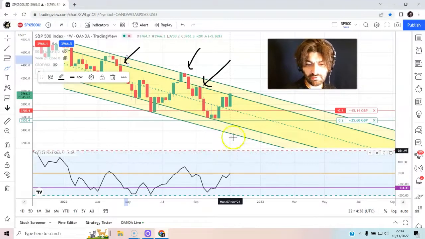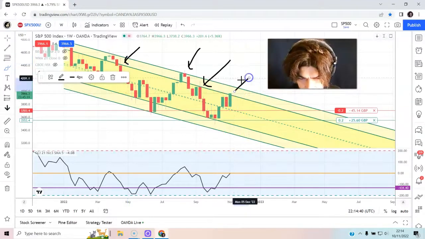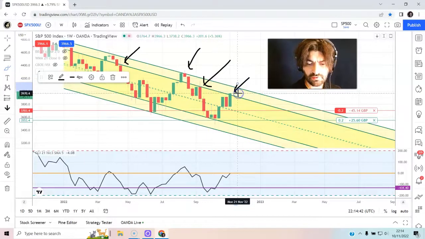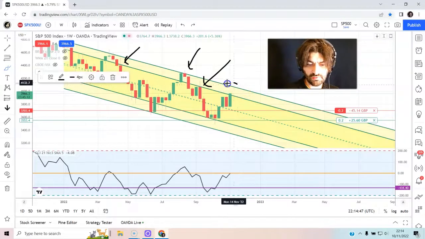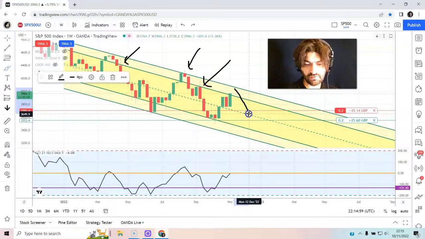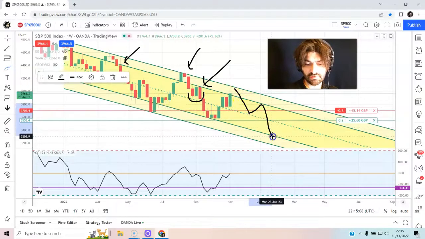And now in November, I think it's probably going to be another one of those wicks here. Even if we get to this point, let's just assume that that's not the case. Even if we get to the upper level, this would take us to about 4,000 something, and then likely we'll come down in some way, either to the middle bit, the mean reversion, if you like, like we did here, and stay there for a bit. And then maybe bounce back and then go. So that's the plan, which would take us to about 3,300.